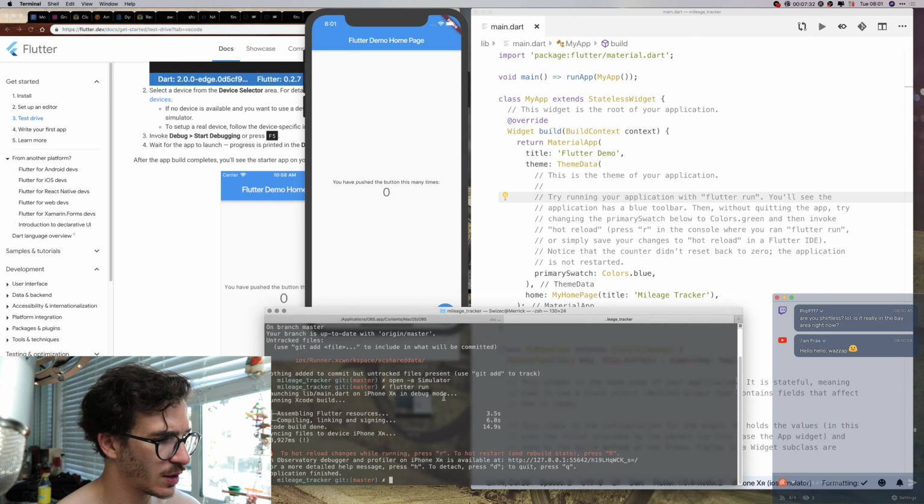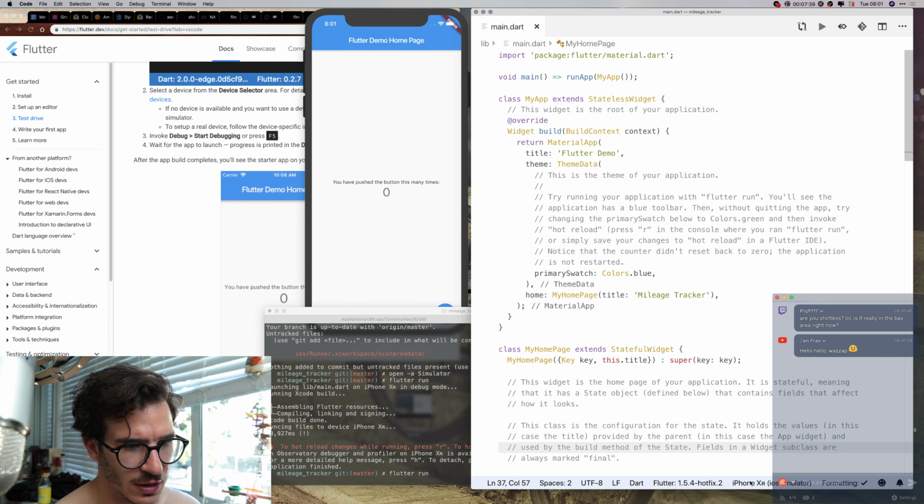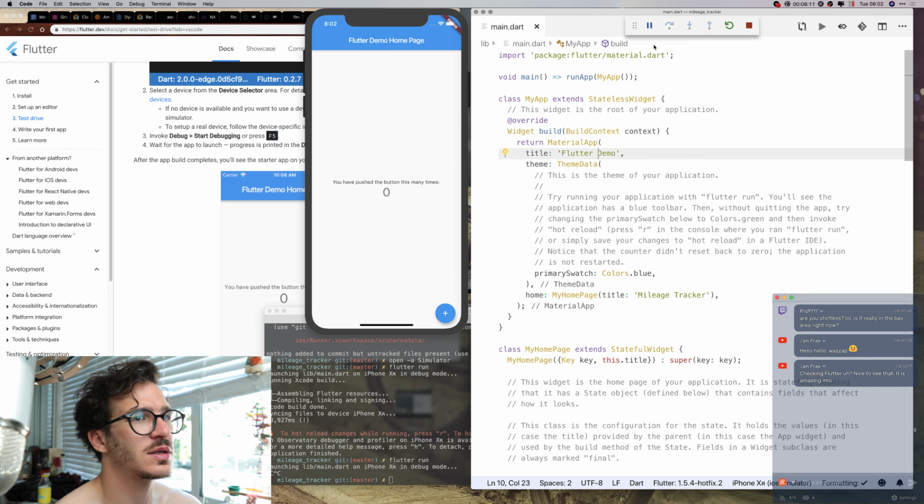call Flutter run again? So there's also the simulator that's attached to my thing here, but I'm not really sure how to use that one in launching lib main dart on iPhone XR in debug mode. So debug, okay, let's try that. I'm gonna go out of Flutter run here. I'm going to instead try it directly in, start debugging. Let's see.